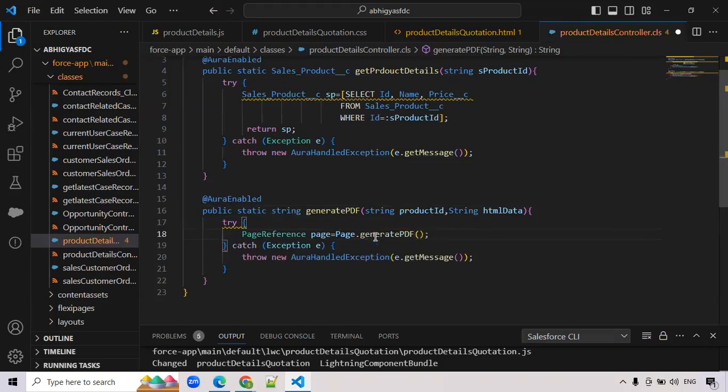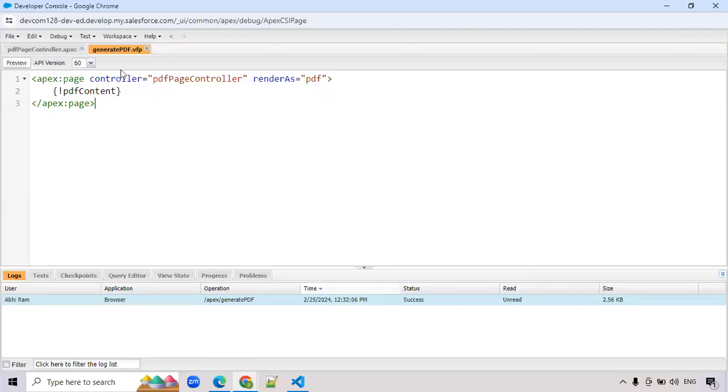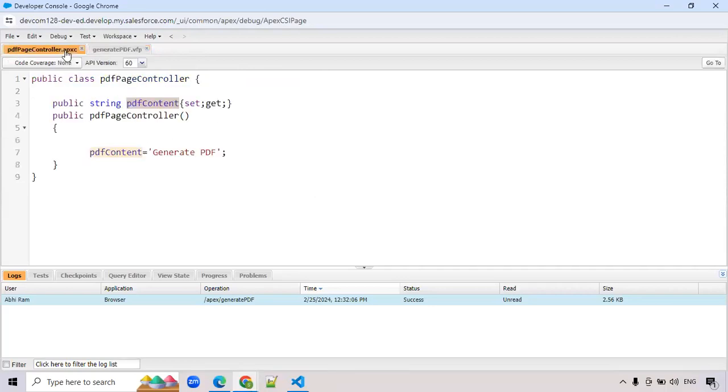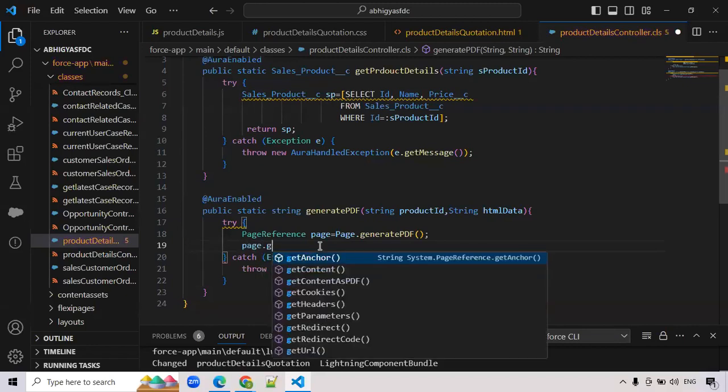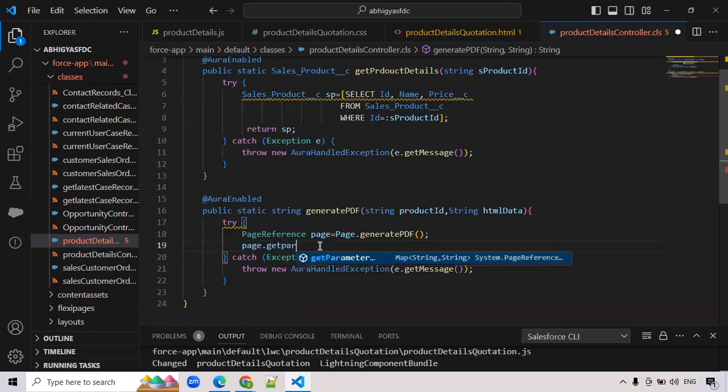Save, and this page is automatically called by the controller, right? In this controller we have to get the information, so we have to pass the data to this PDF content. How do we pass it? Let's take page dot getParameters dot put.